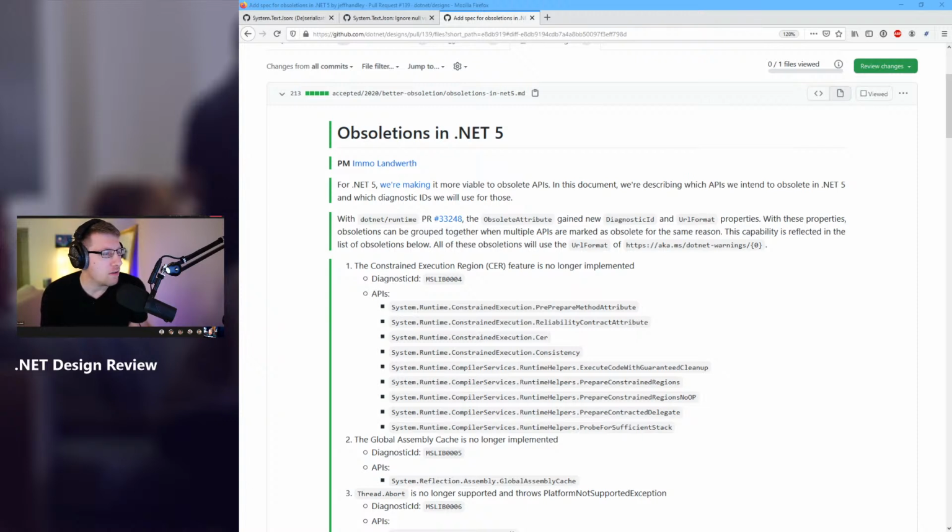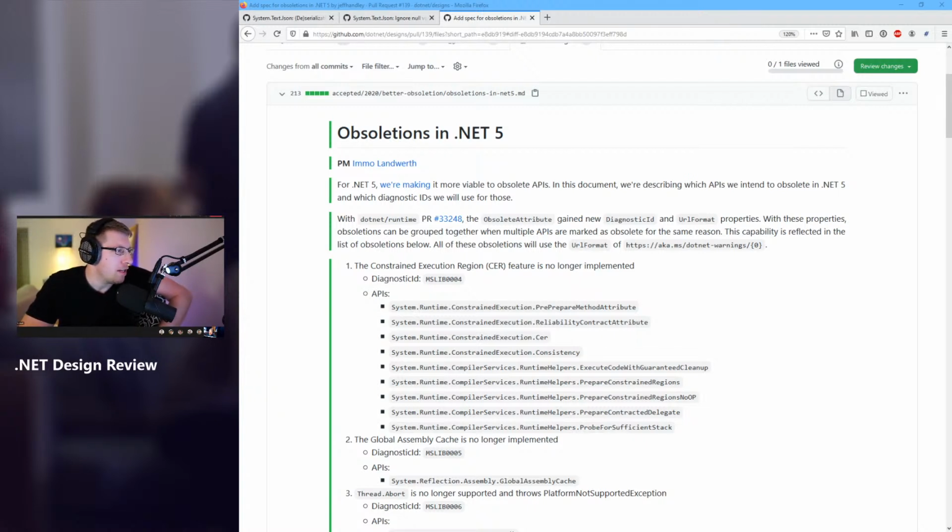And so now that we have that feature to actually give each obsolete a different ID, we went over and decided, here's a bunch of stuff that we may want to obsolete, and this is what this document is basically capturing. I think when we started this document, we had a fairly runtime-focused view on this, which is features that we didn't port to core, or we ported to core in terms of the APIs to make more code compile, but we didn't actually port the technology. And so what Levi, I think, did is a pass over all the things that we may want to obsolete because they don't do what we think they do, but we'll probably do another pass of actual library functionality that we don't like.